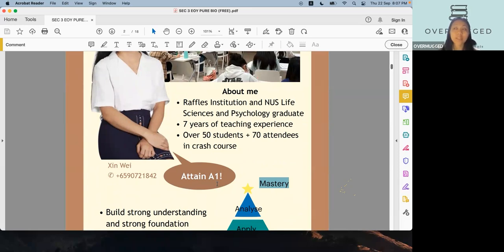I have 7 years of teaching experience. I started teaching since I completed my A-level, and I have had many students. This is a rough gauge, I didn't really count it. When I first started teaching, I used to say that I'm a student as well, so I would know the struggle of students the best, so I can teach the best. But now it has been really long since I was a student who needed to take a national exam. But over the years of teaching students, the pattern's still there. So I think that helps.